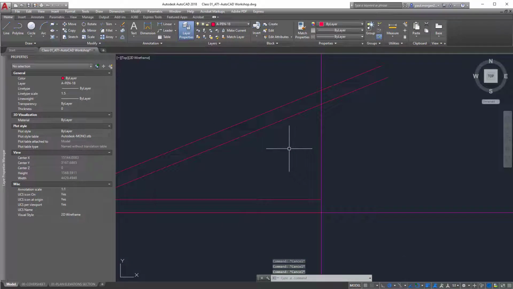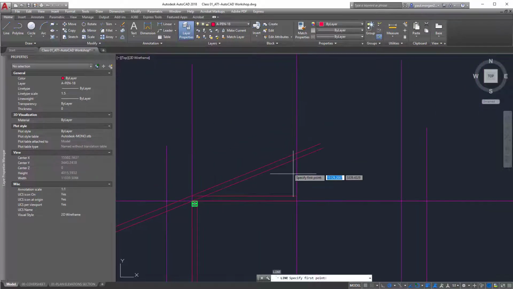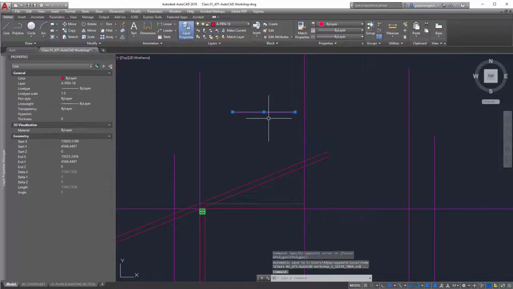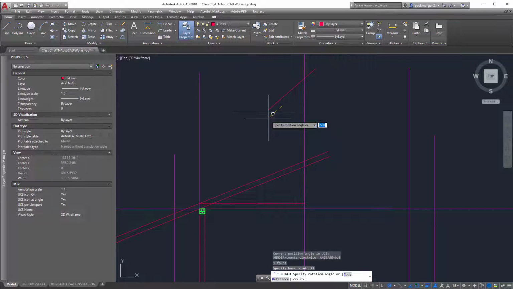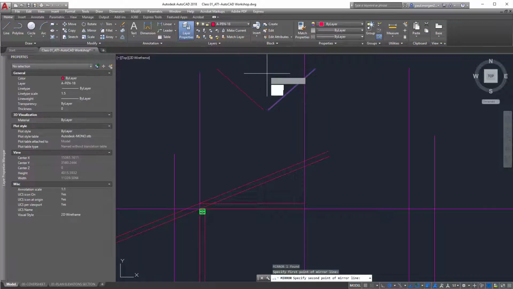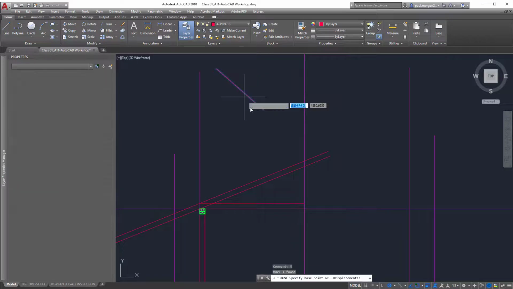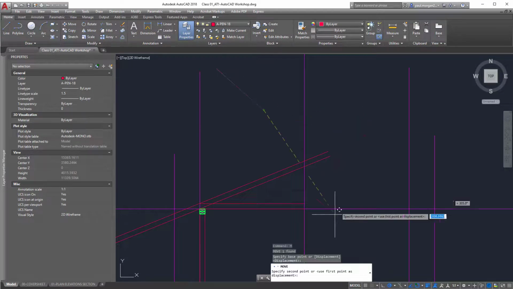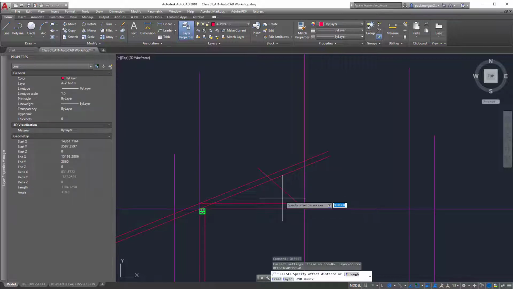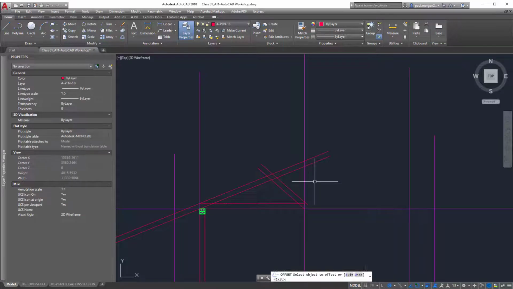Next up is the webbing. And the webbing is the same thing, but on another 22 degrees in the opposite direction. So again, I'll just draw a shorter line this time. Rotate it 22 degrees. But then I'm going to mirror it because we're working in the opposite direction. And I will erase the source object in this instance. So I'll hit Y on the keyboard and then enter. I'll take that, and I'll take the end point of this line and put it at the end point just here. I'll then offset that 90 degrees, like so.